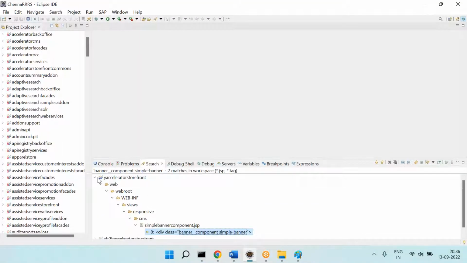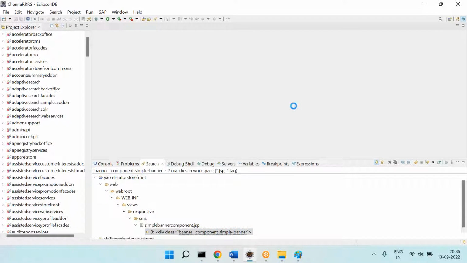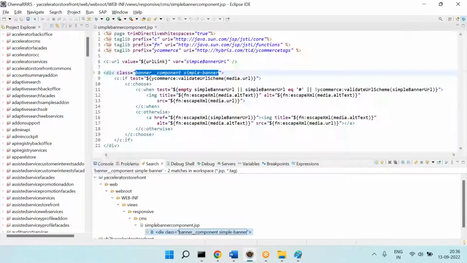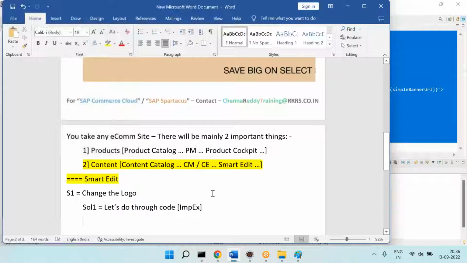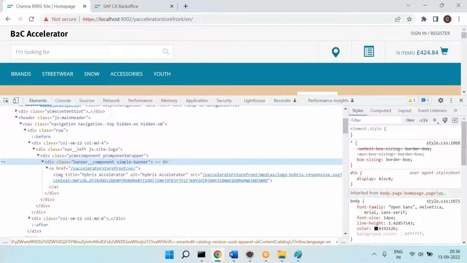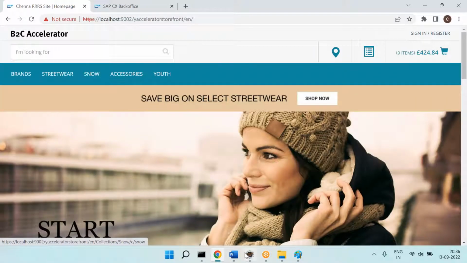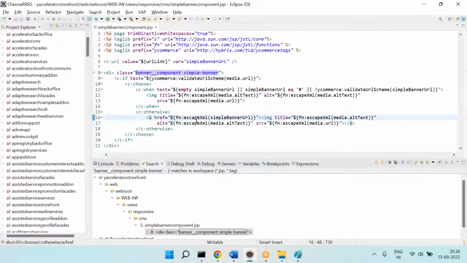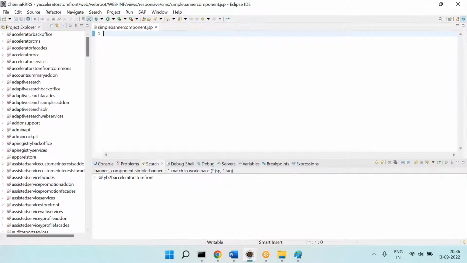When I search in the code, there are two occurrences. One is for B2C, another one is for B2B. Right now we are in the B2C, so therefore go to the B2C. Now you can see, this is the code which is giving this logo. To prove that, I will just delete this and click on save.